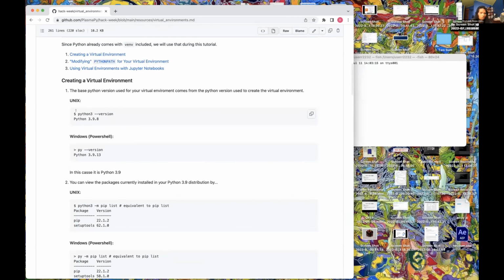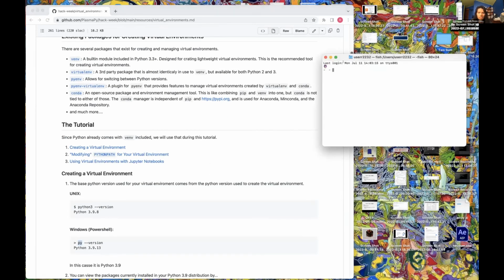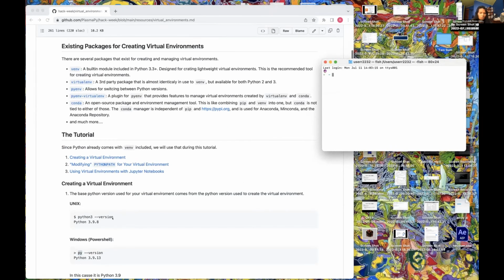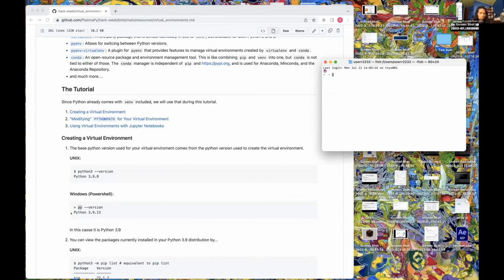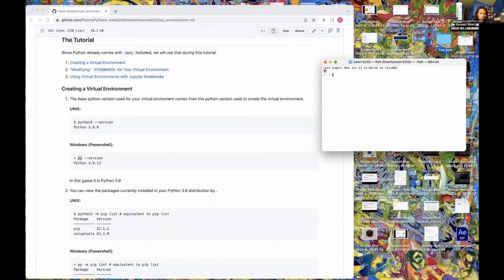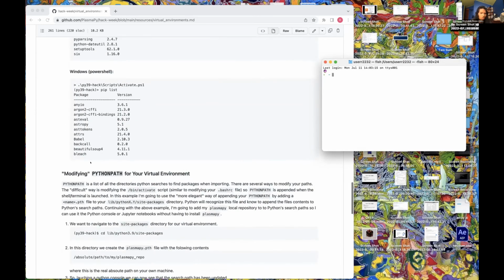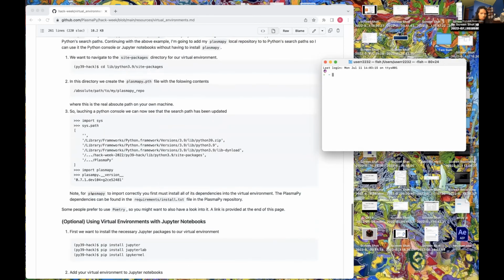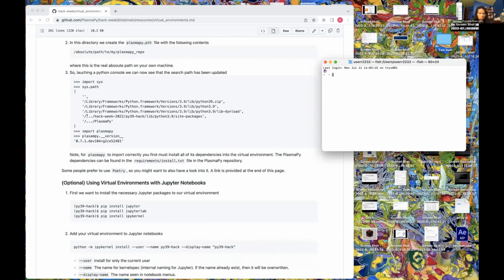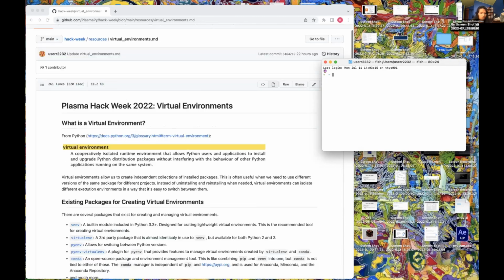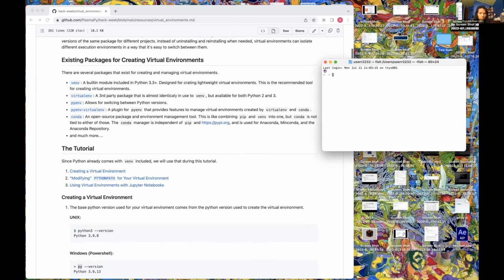But I will cover the Unix version because I'm on Mac, so I cannot use the Windows version during the tutorial. But if you have any questions about Windows, feel free to interrupt me at any time during the tutorial, because I already tried doing the same setup in Windows and it worked, except for the last part. I had some trouble and I troubleshot it eventually, but yeah, just feel free to interrupt me whether it's Unix or Windows.